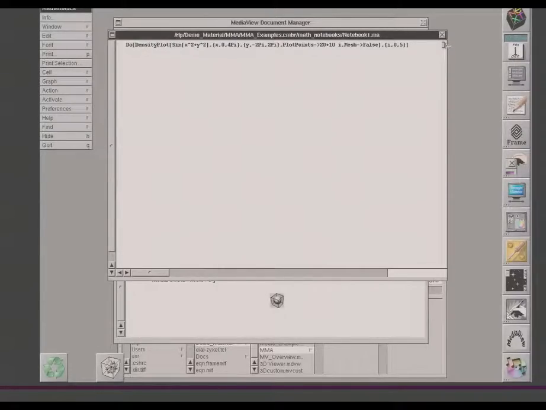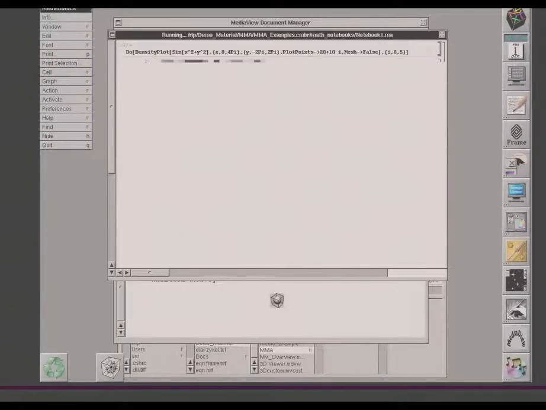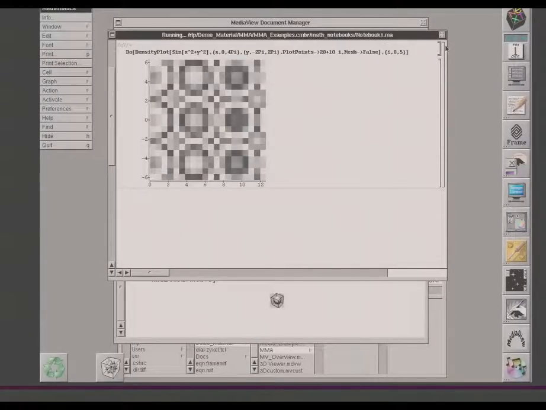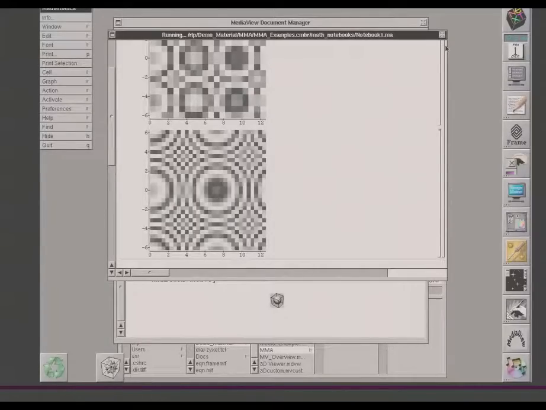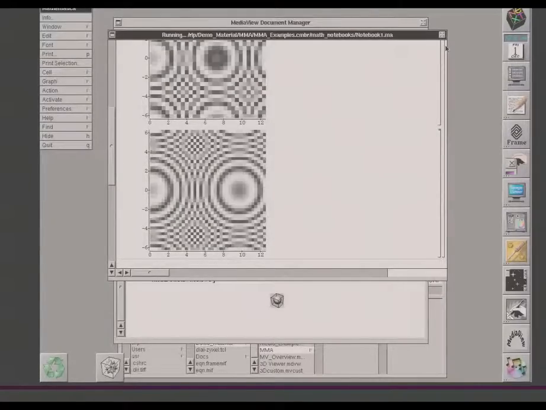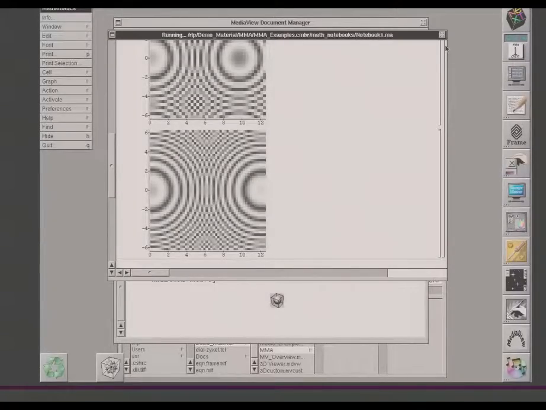Now I'm going to ask the server to actually evaluate that and produce a resultant graphic. So it is working. Up at the top there's a notification in the window bar. It says it's running.